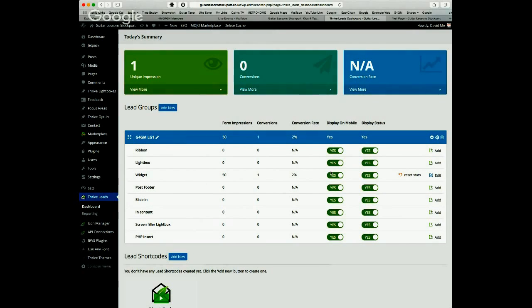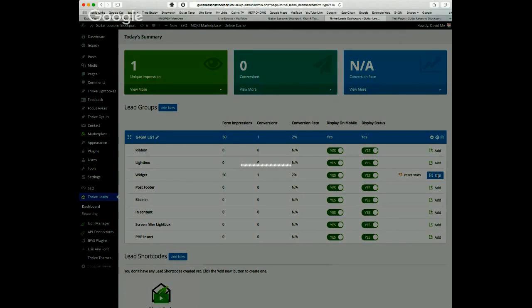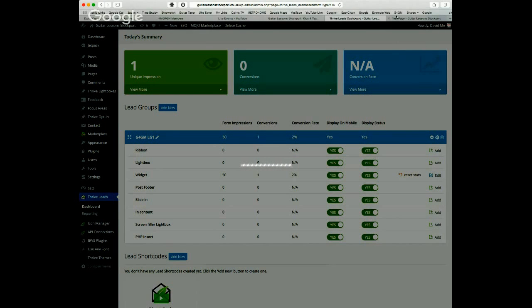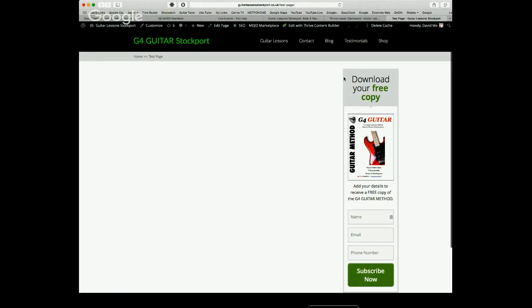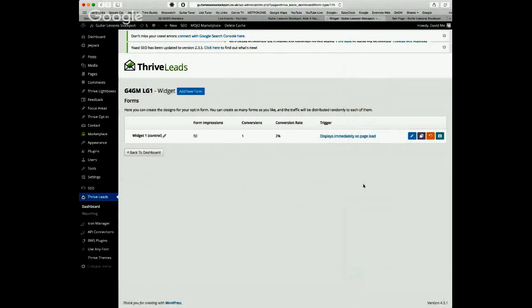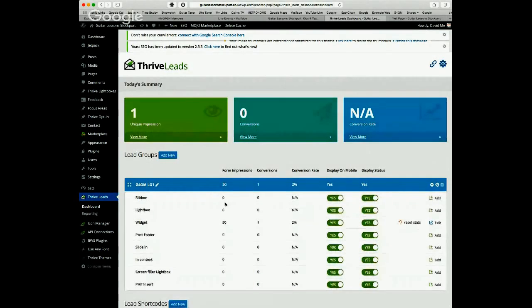To edit the widget that we've got there, if you want to put a different picture or different text, you click on edit and go into it, and it'll show you the ad. It seems to be a bit slow to load, so I'll come back to that in a second. But what we're going to do is get rid of this ad appearing on the side, because even though we can edit that ad, it doesn't remove it by this process. I can edit the design with that blue pencil, which takes me to a copy of the side widget bar ad, which I can then change and manipulate.